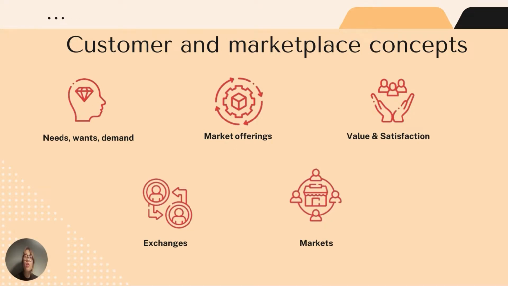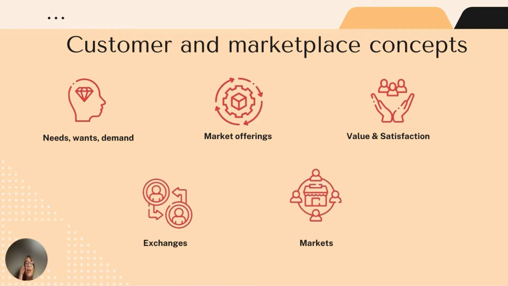The third concept is value and satisfaction. There are different purchase value types that may influence how a consumer views a product, arising from emotion, task, and form. Customer perceived value is the customer's evaluation of the difference between the benefits and the costs of a marketing offer relative to those of competing offers. And customer satisfaction is the extent to which a product's perceived performance matches a buyer's expectations.